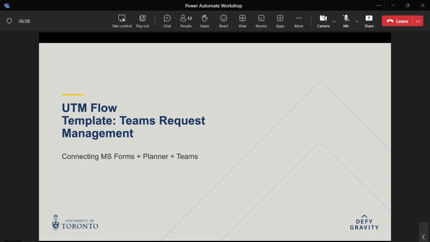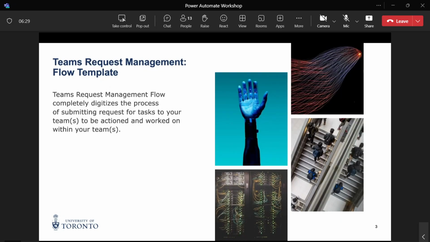help you intake work into your teams, manage work across your teams, collaborate better, and hopefully get out of an email inbox system, if you are using that. The Teams request management flow will hopefully completely digitize the process of submitting requests.